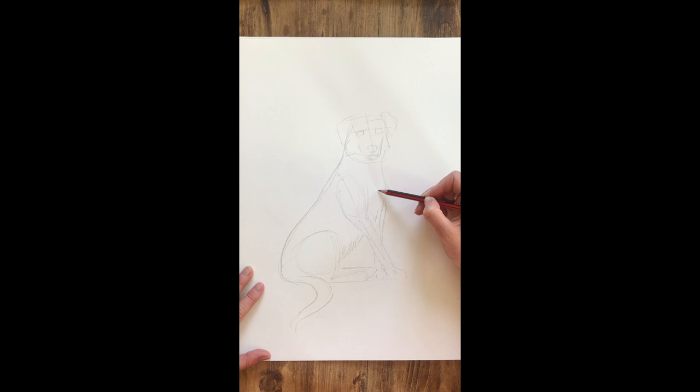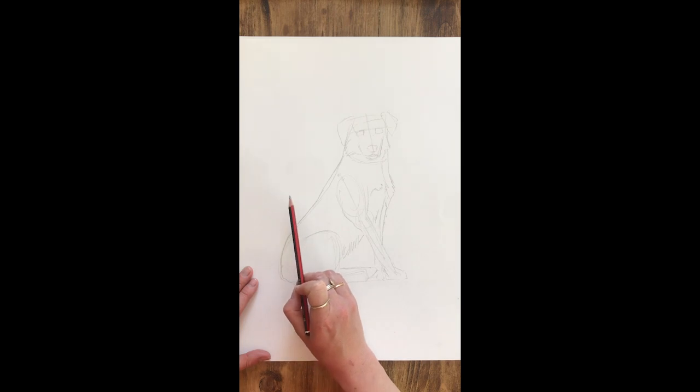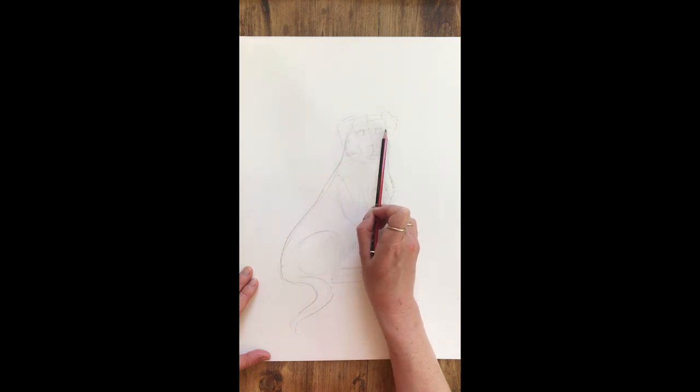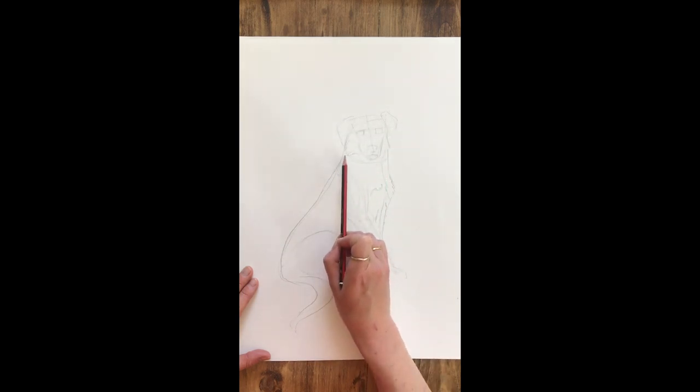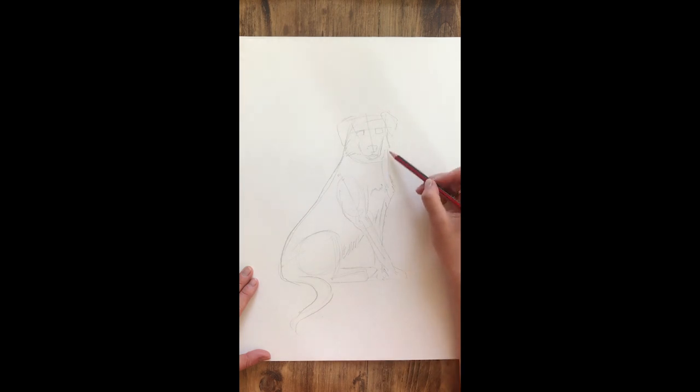And it meets a little bit of white on his chest, which might mean that this bit needs to come out slightly. So we're carrying on with that line. And then that line meets where the paws cross. Yep, correct. And to the floor. And same again, if you go horizontally, you can understand where everything works. So you might need to take a few lines here. The middle of Emil's ear hits both eyes, and then the other side. Corner of Emil's collar will hit his bottom lip, and out the other side. It's just a really good way of making sure everything is in the right place before you crack on with anything else.